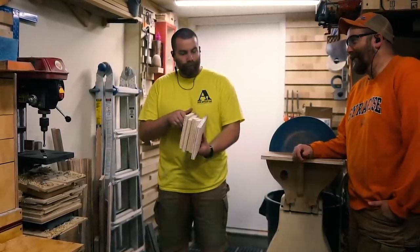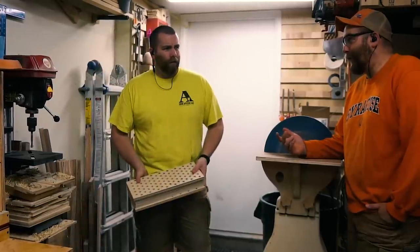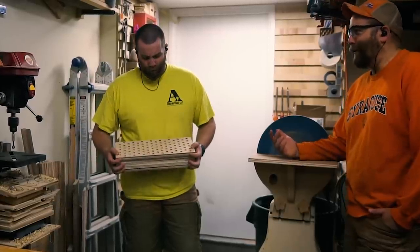No, buddy. You're only halfway done. Halfway? Yeah. All those holes need to be drilled the rest of the way with a quarter inch bit so it can hold a quarter inch shank router bit. I don't want to drill any more holes. Come on, you lazy millennial. You're a millennial. And cut.